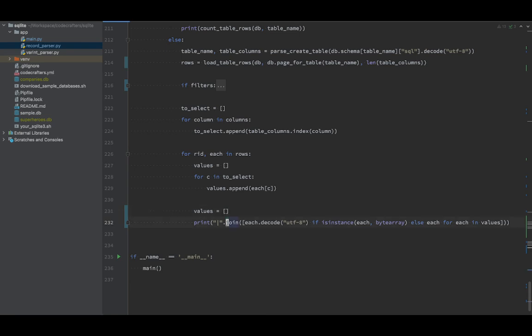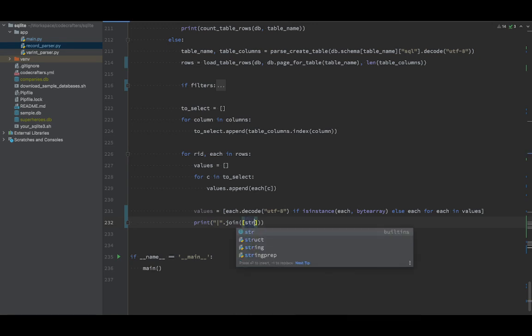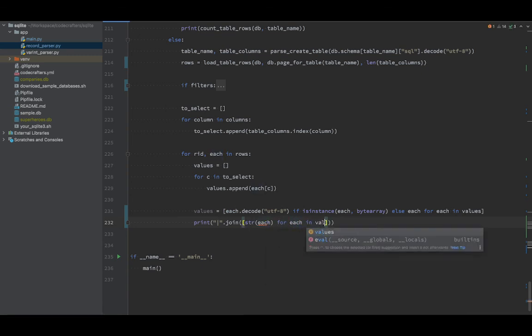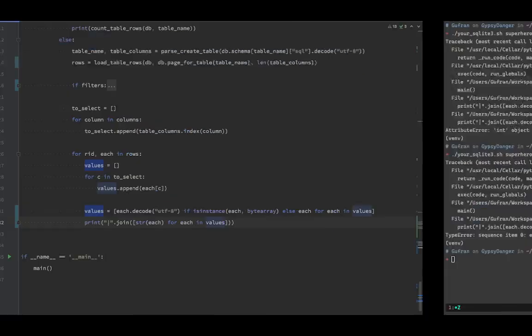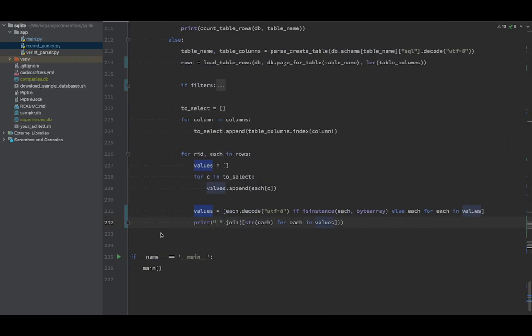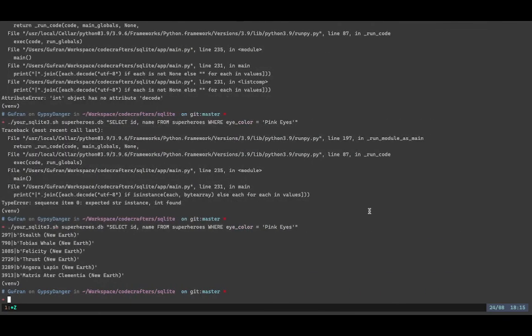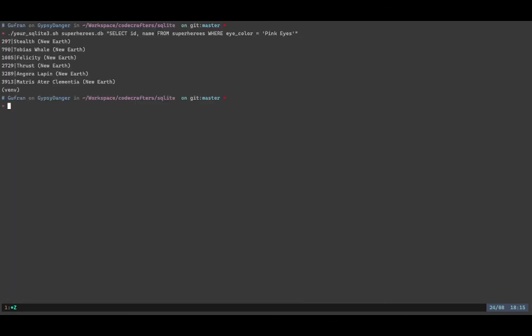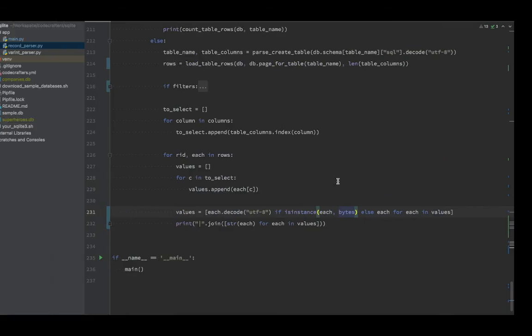Actually, let's do this one here, and then we can say this. Now all of this is each dot decode UTF-8 if... then that means this is not byte array, this is bytes. Yeah, cool, seems to be working.